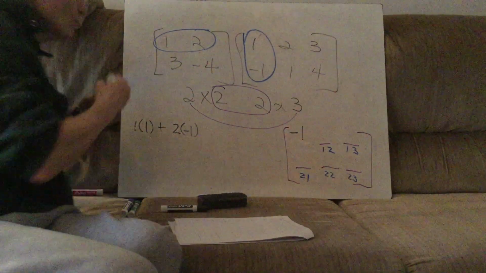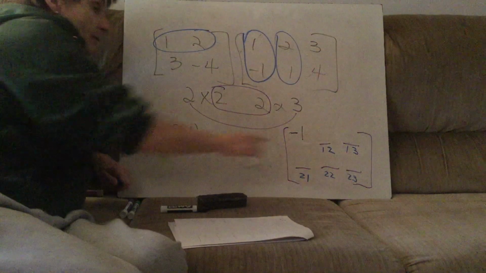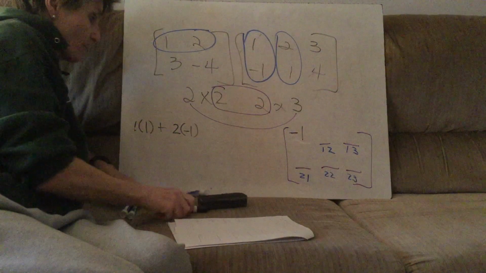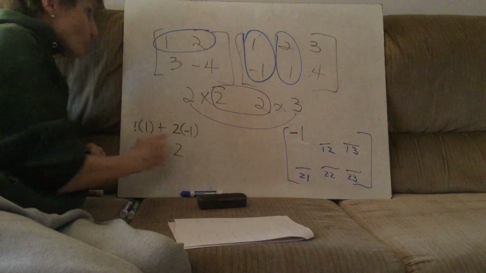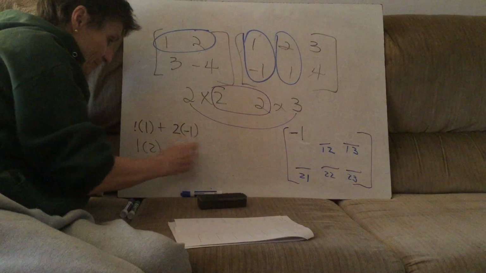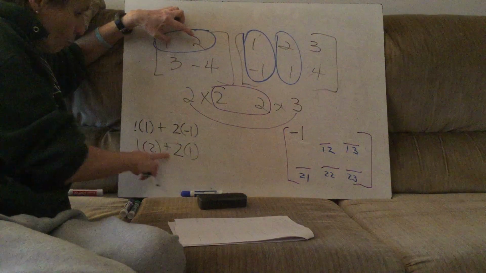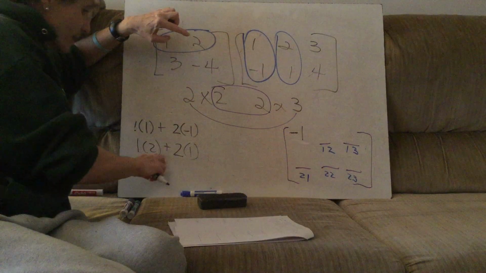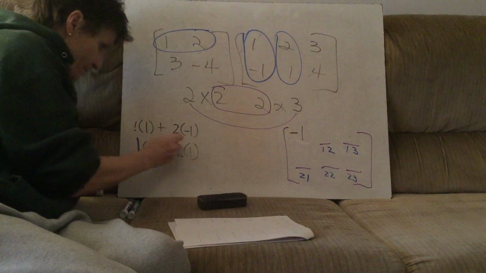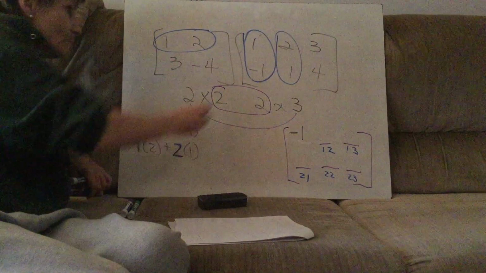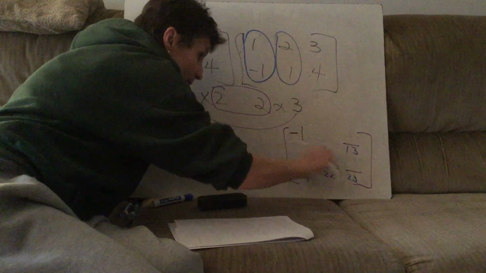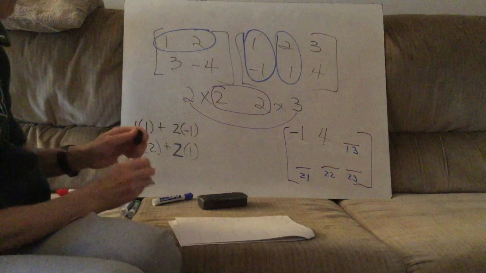Okay? Now I'm going to move over here to this column. First row, still using the first row, but now I'm using the second column. So I'm going to write down my 1 and 2, and now my 2 and 1. So I wrote down my first row, 1 and 2, and then my second column, 2 and 1. So these are my row numbers, 1 and 2. These are my column numbers, 2 and 1. So that number in that spot is a 4. 2 plus 2.